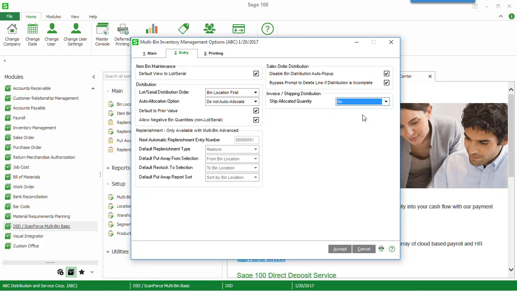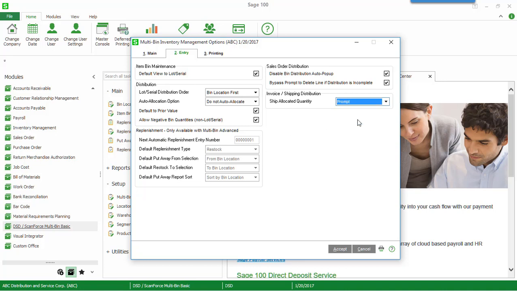If No is selected, invoice data entry and shipping data entry will prompt the user when accessing the lines. The prompt will read, "Do you want to ship the complete sales order?" If No is selected in this message box, no items will be marked as shipped in the invoice. If Yes is selected, all items will be marked as shipped regardless of previous allocations. However, all allocations previously performed on the sales order will still carry over into the invoice.